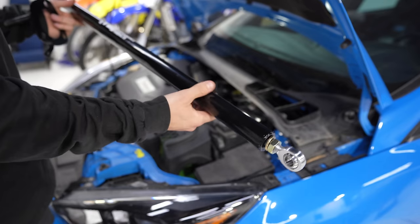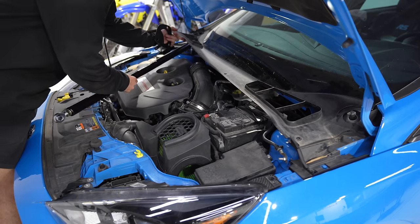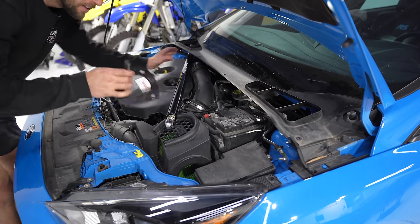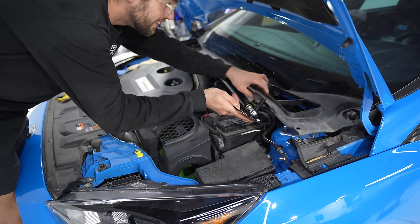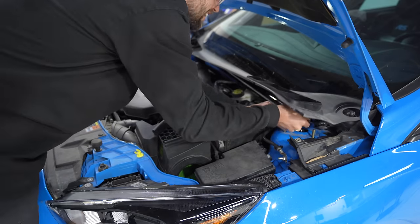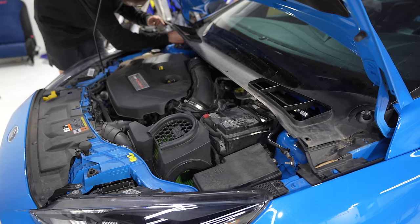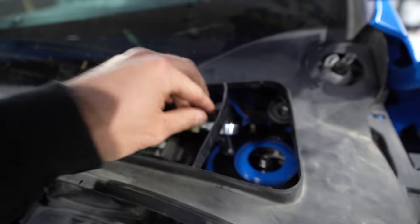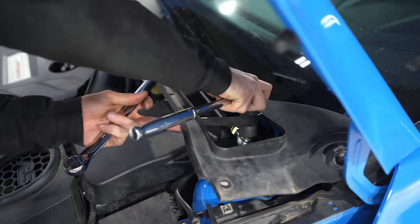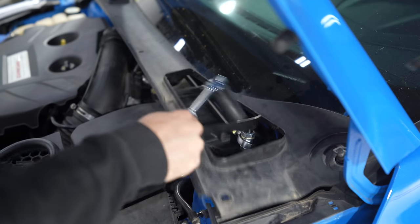You would think putting this on would be easy, but I figured out it's not, and then I figured out how to do it. So put your mount on that side, then take this whole mount, slide it through there, and then lock it in. And that's the only way to get it in. Now I want to get this to a happy place and tight. 24 millimeter on the top with a lock washer, 24 mil on the bottom. I'm gonna snug these up so that can't come loose.